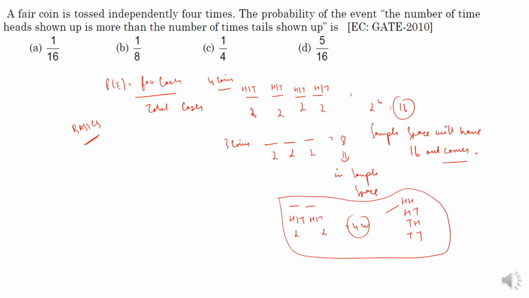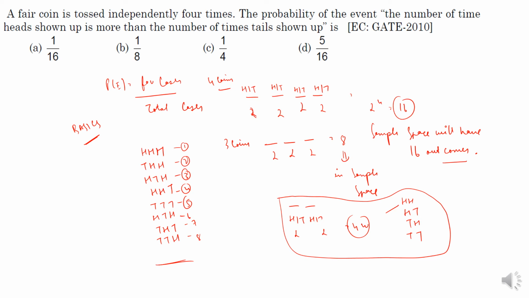Now what about 3 coins tossed? It can be head head head, head head tail, head tail head, and so on. Similarly, tail tail tail, tail tail head, tail head tail, head tail tail. See, 1, 2, 3, 4, 5, 6, 7, 8. These are the 8 possibilities. Now these were for 2 coins and 3 coins tossed. Now we have to see, as in the question, for 4 coins tossed, what the sample space is. Then we will be able to answer this question.